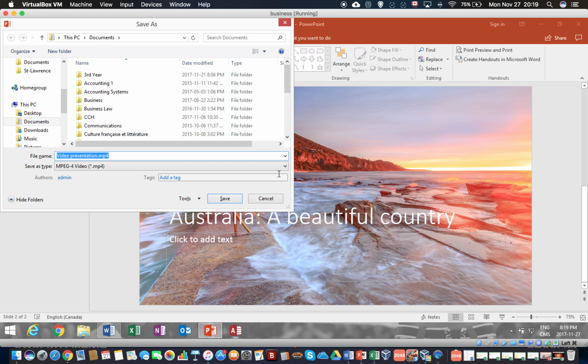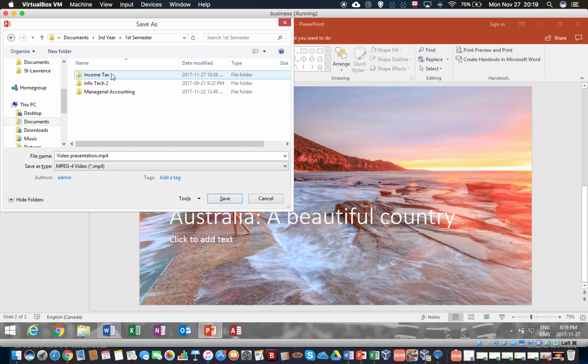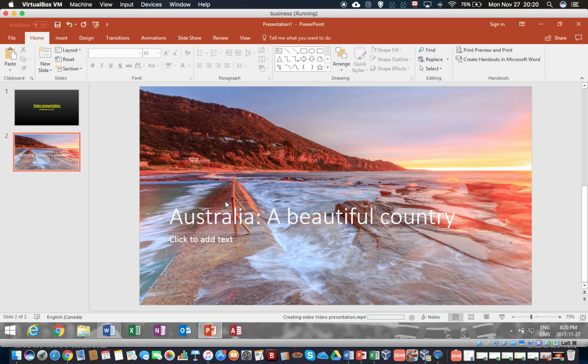And then when you're done, you click enter or you click the create a video, and then it will automatically put the type of saving into an MPEG-4 video. So then you go to your file location that you want to save it. Let's say, for instance, again, my video projects file, and then you just do save. When it's done, you will see the little bar here that is creating the video. Now you just have to wait that the bar is full, that the video is fully saved, and then you'll be able to play that video, talk with it.